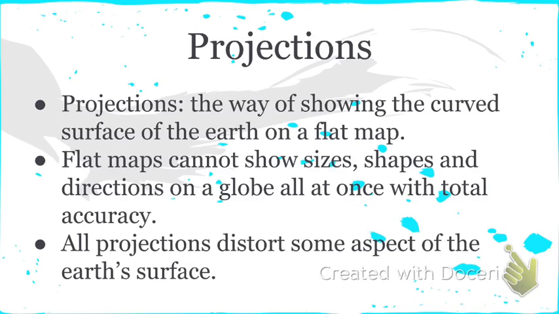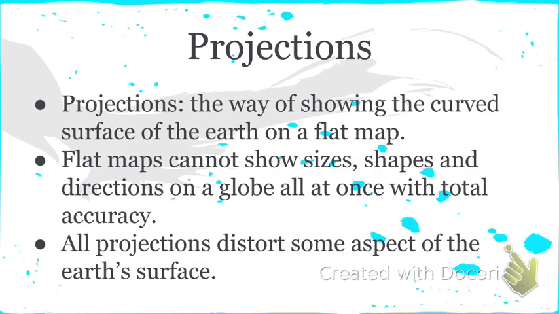A map is a flat drawing of all or part of the Earth's surface. Unlike globes, maps can show only small areas in great detail. Maps can also display political boundaries, population densities, or even voting returns. So basically, to take something that is supposed to be circular, like the globe, like Earth, and then try to flatten it on a map, you're going to have some distortions, which means some of your information is going to be wrong, and that's why we have different map projections.